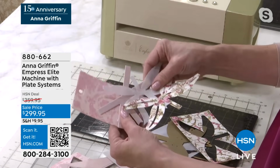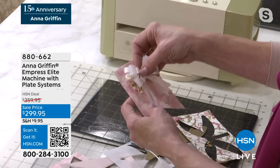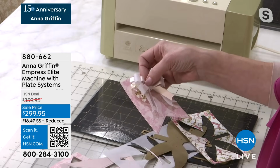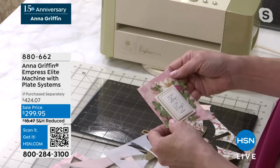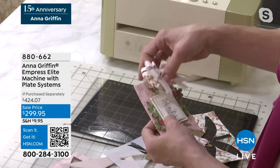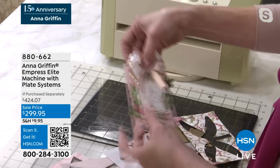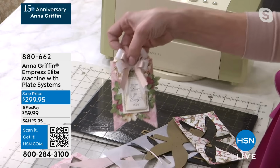And look at what happens when we fold those into a little bow, and we put that right on this little tag. And then, well, maybe I'm going to say put it here. But look at that. If you are loved in every way, and I just need a real piece of ribbon to tie that onto the present or the gift.